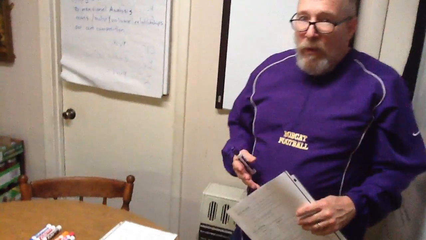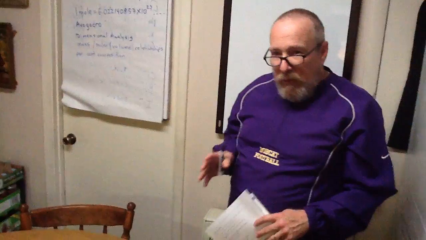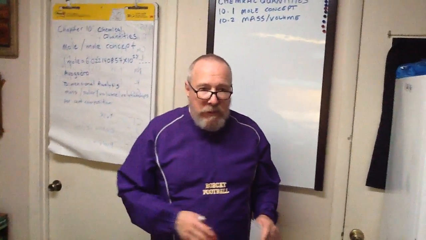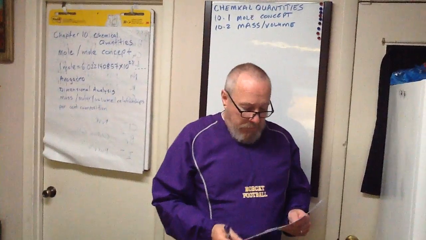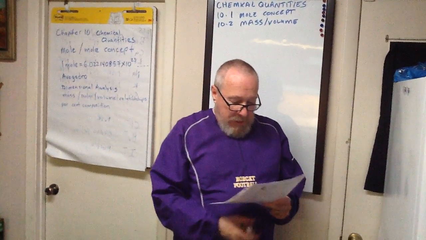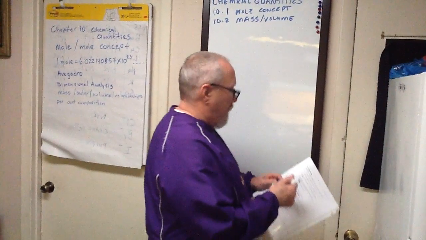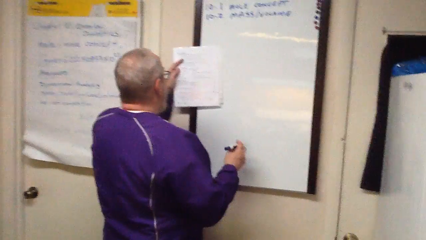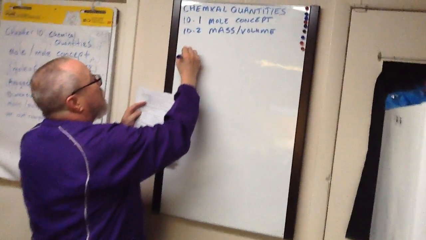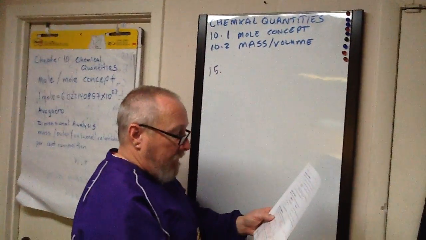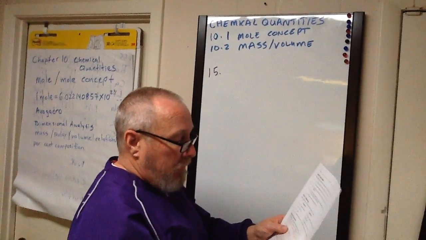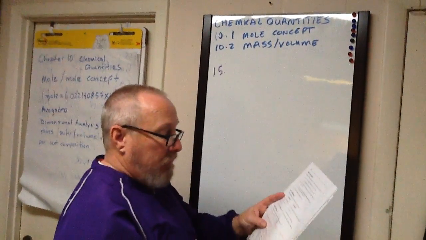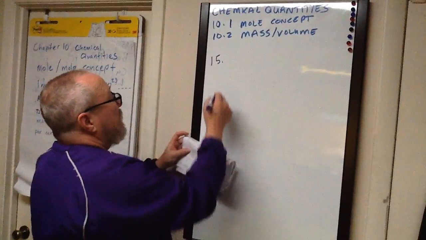So, in section 10.1, we introduce the mole, a quantity of matter which is equal to 6.022 times 10 to the 23rd represented particles. That could be atoms, it could be molecules, it could be molecules of a compound. So in part D, this is to be graded separately from parts A, B, and C, because it takes longer to do. We have 4 questions. Question number 15 asks, how many moles of lead is 9.3 times 10 to the 15th atoms of lead? That's a lot of atoms of lead.